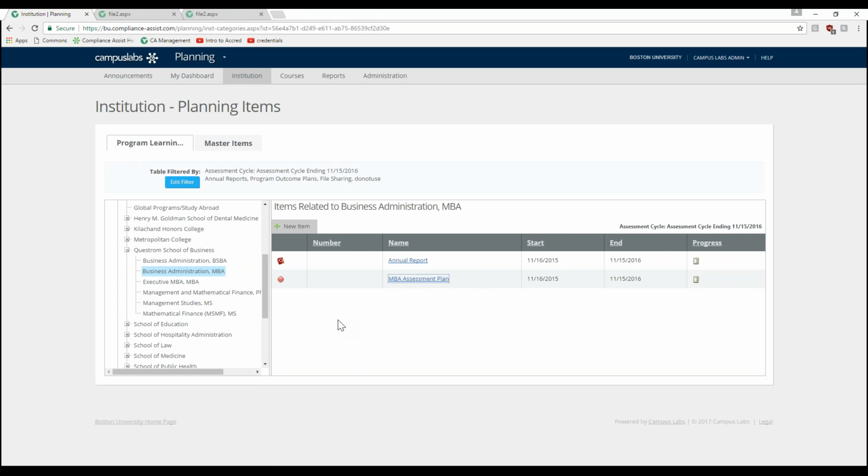So no matter which of those 3 methods you choose, really it's the content that matters more than the method. Having this information here is going to create a centralized space so that all folks that have access to the site for your program can find it easily. You can go back and reference it when creating your next annual report. And if you have any new folks coming on board, or you need to reference this information in the future, it will be stored here, and it can be updated here and utilized for years to come.